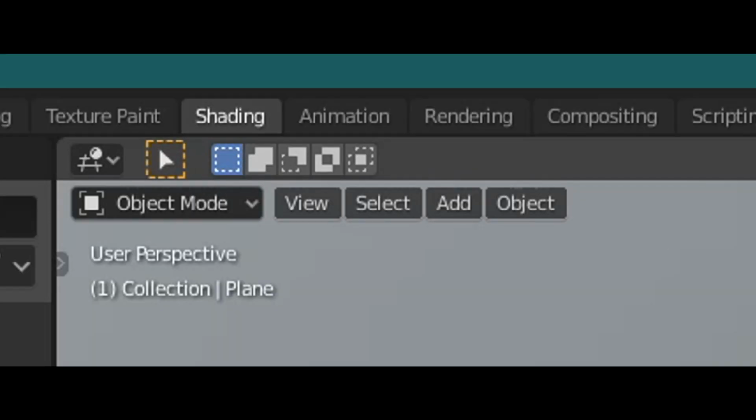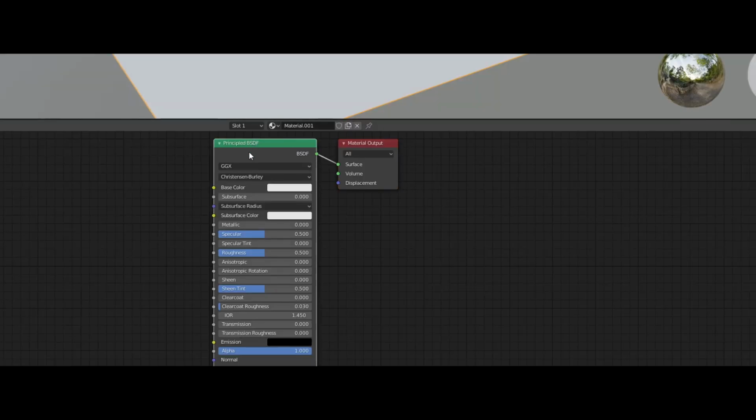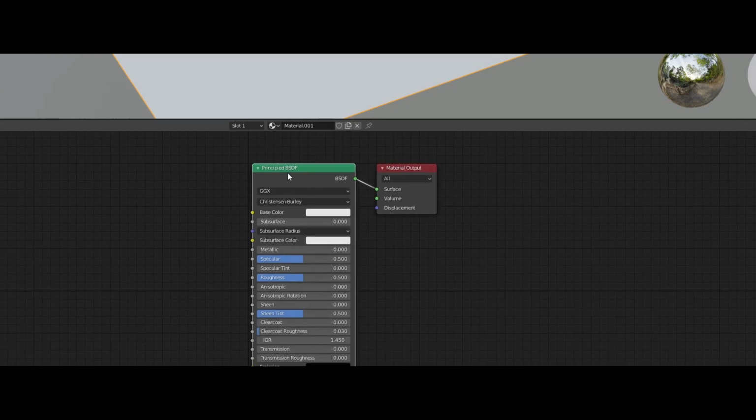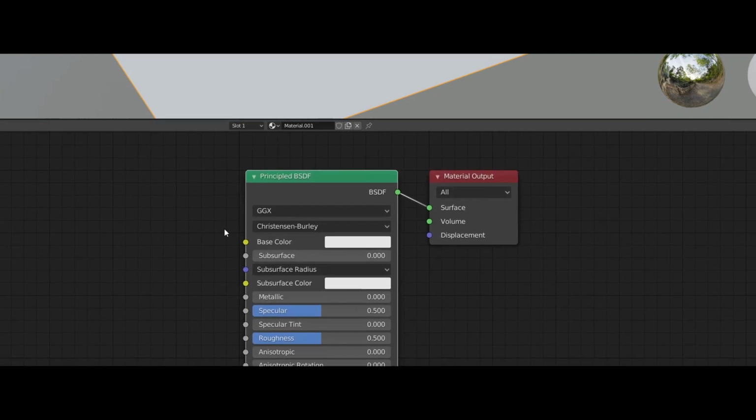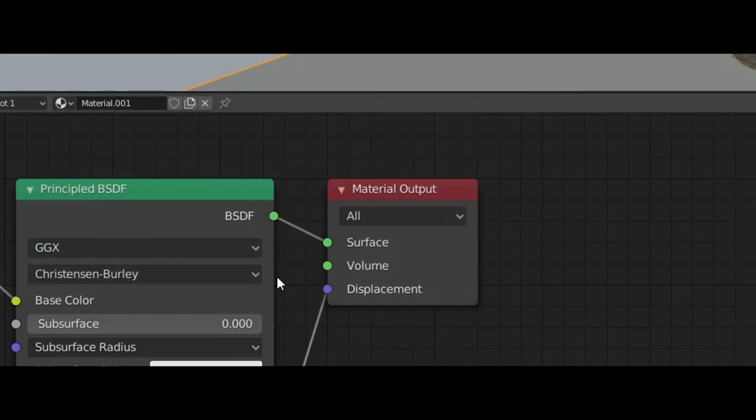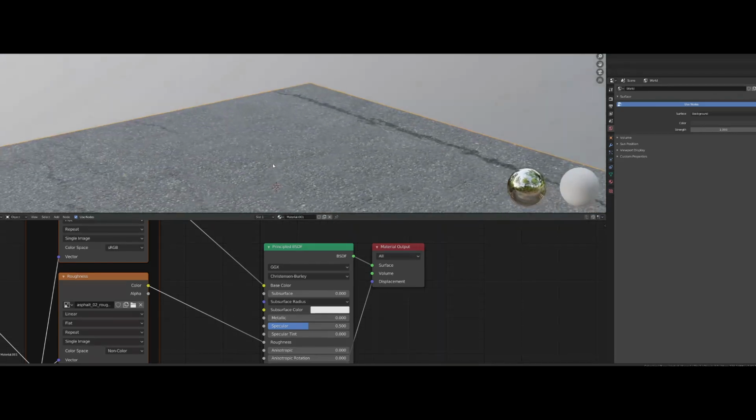Now go to Shading, hit New, click on your Principled BSDF right over here. Now you want to hit Control, Shift, and T. Alright, and now from here you want to look for your textures. So here it is. We're just going to click on the first one, hold Shift, and then click on the last one and hit Principled Texture Setup. As you can see, this has set up our texture for us.